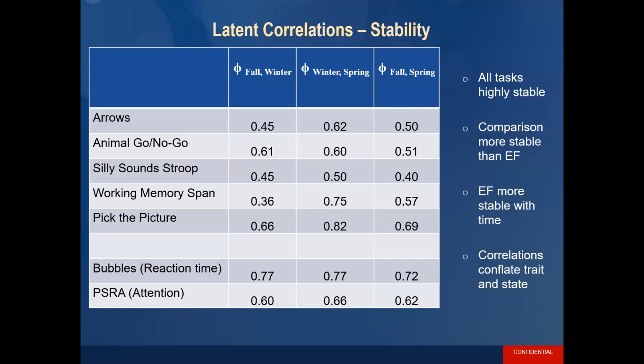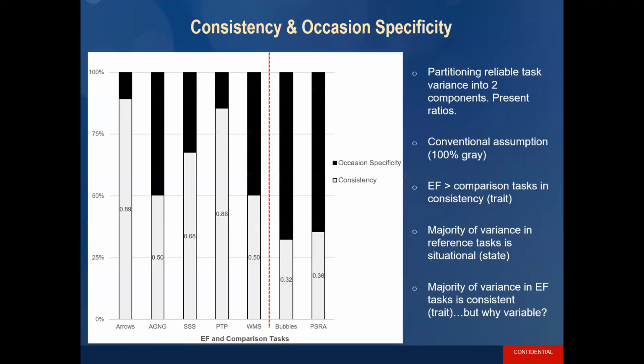This is with 2 time points, or looking at correlations between 10 time points, you're conflating this. So here are the results, and this is busy, but I'm going to help you make sense of it. This is the result from the bifactor model.